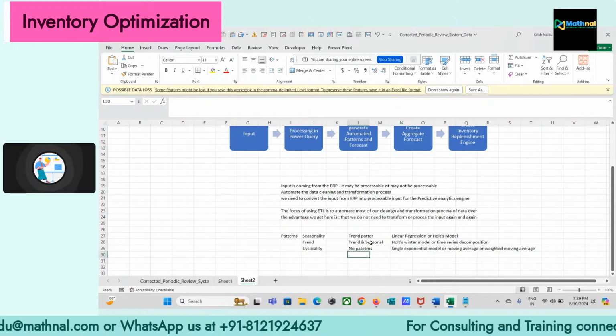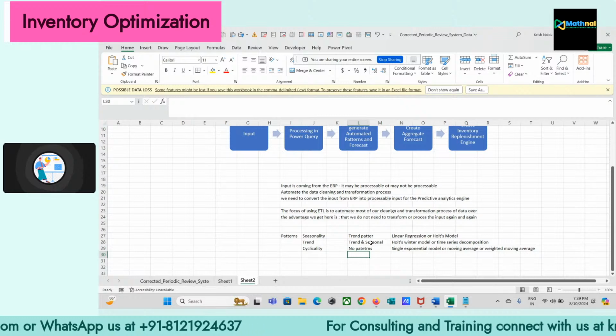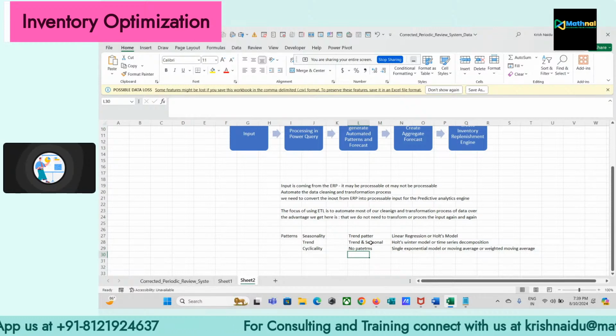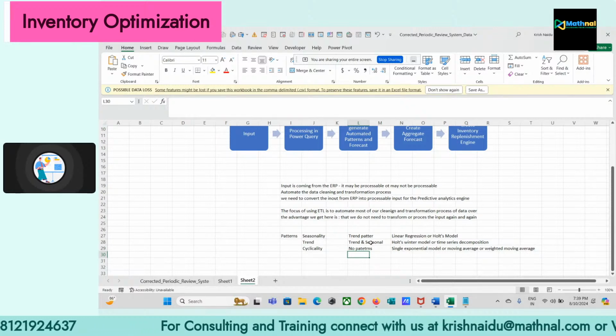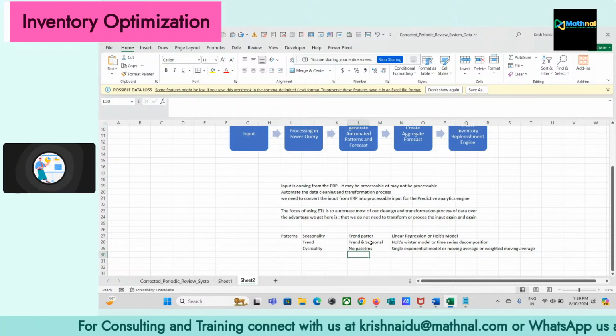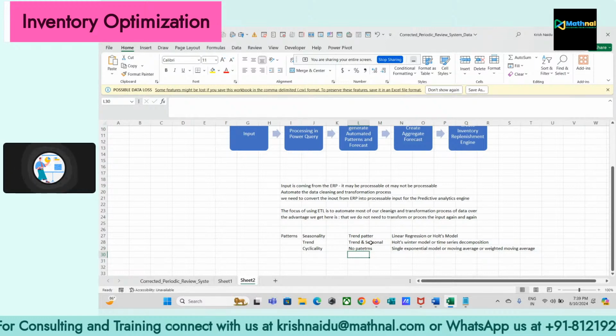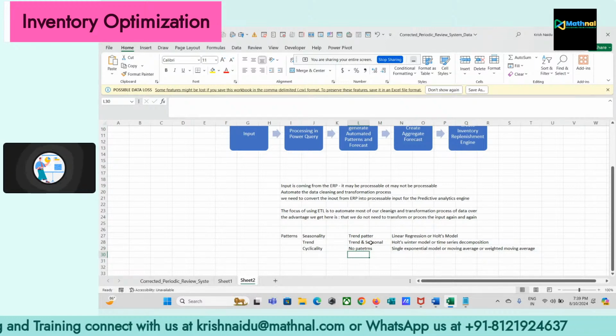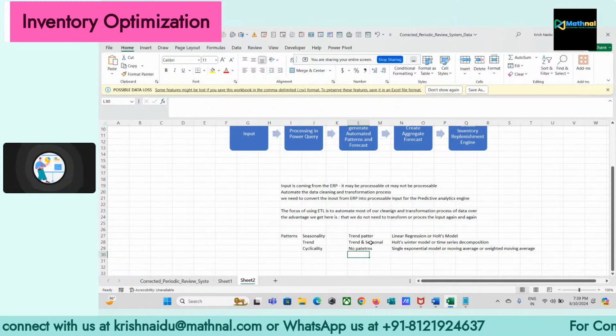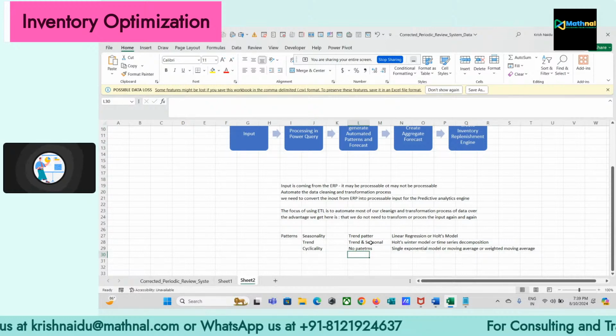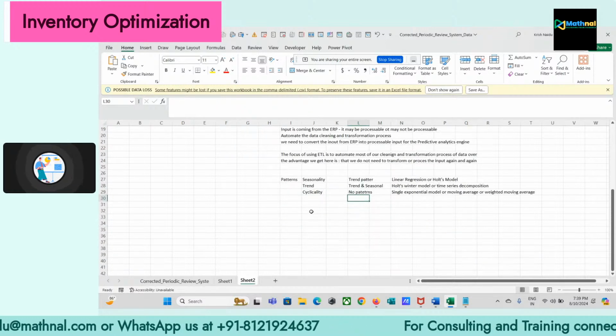So once we know the patterns, then we can understand what kind of models we can apply. So we need to have a clear understanding about what kind of patterns we have, and detection of those patterns. The detection of those patterns has to be done automatically.